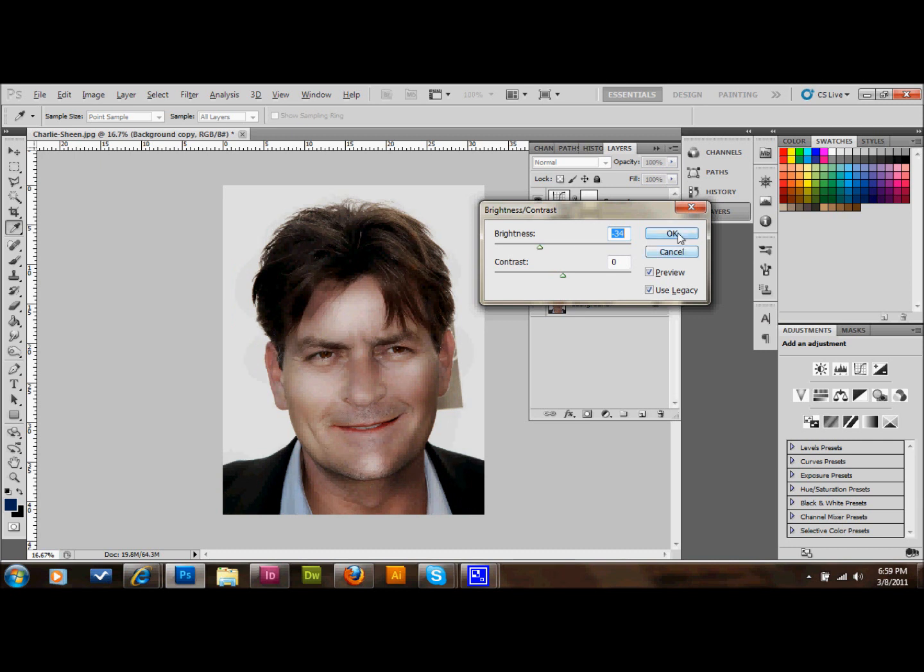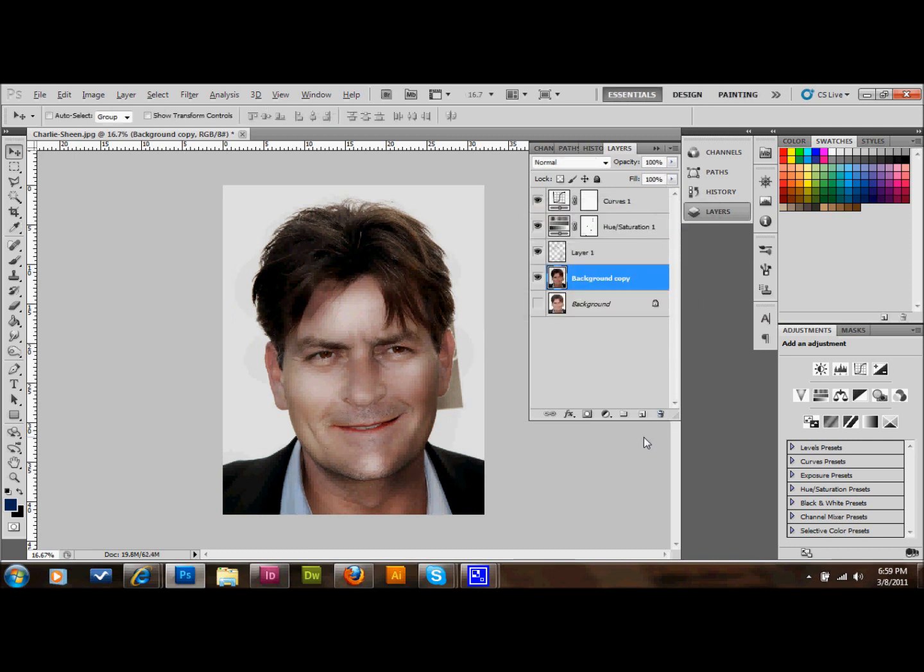If you wanted to continue going on, you could take some of your stamp tools, your clone stamp or your healing stamp, and get rid of some of these wrinkles if you want, but that's pretty much on a picture-by-picture basis. This is looking a lot better than it did before, and this is really what I wanted to show you. You can see that the lowlights, the shadows really pop, and the highlights are really popping too.